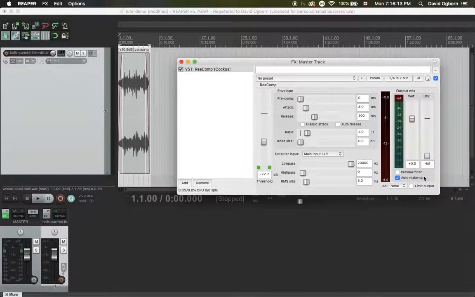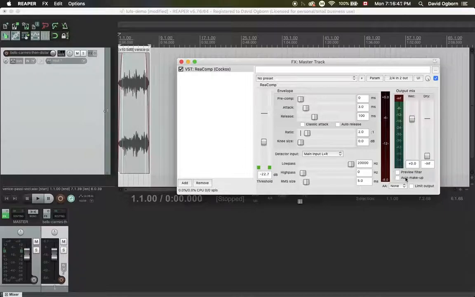So let's say then that I've done this for a while now, and I've got things where they need to be in terms of dynamic range. And now I want to make sure that my peak sample is at minus 0.3. So what I'm going to do is turn off automatic makeup gain. The reason why I'm turning this off is that from this point forward, any adjustments to the gain are going to be completely under my control.